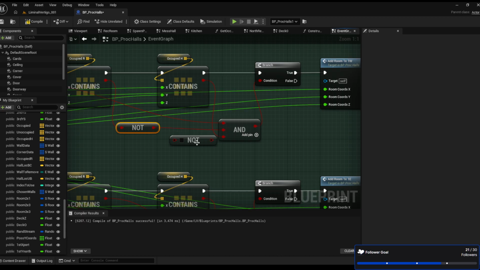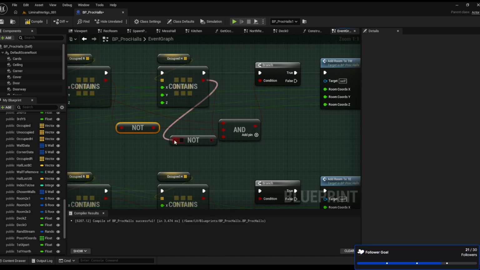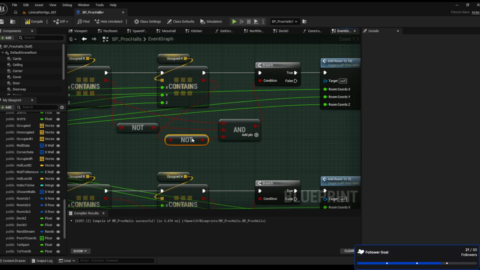Then that goes through. But if it is a true, then it should not go through. Okay, so that's a bit confusing to me, but I guess that works.